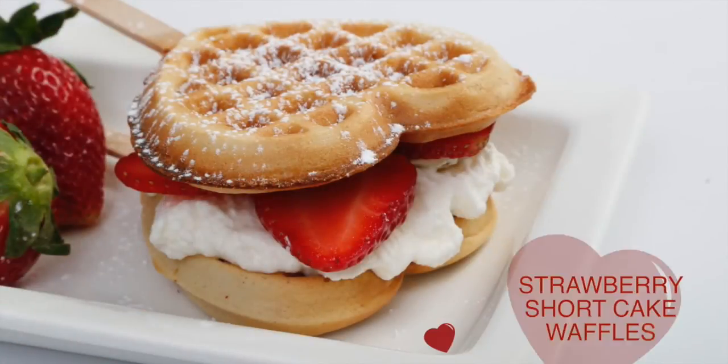In this episode, we're going to show you how to make some delicious strawberry shortcake waffles.